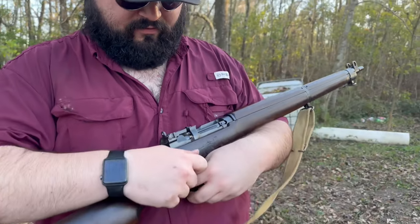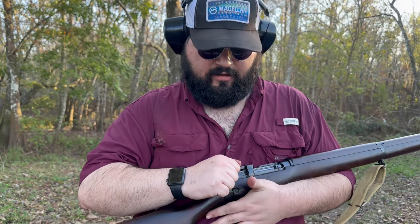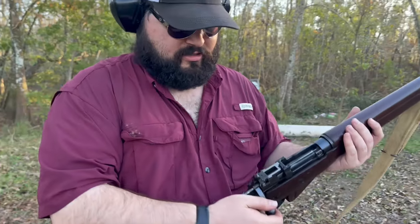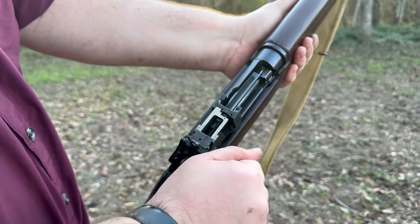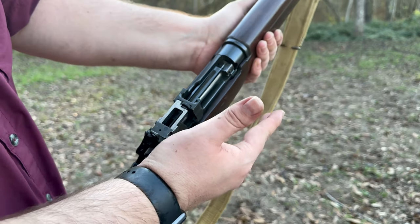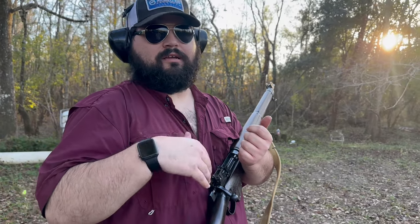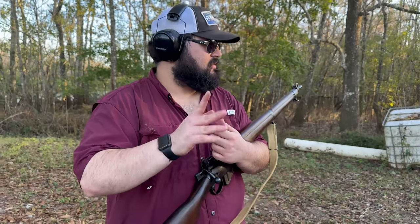So if we're starting from empty, which again we are, this bolt cocks on closed, which means opening it and pulling it to the rear is extremely easy, and then pushing it forward is when the hammer is actually cocked. Again, let me decock it. So you open it up. This is the hammer here. When you push it closed, that cocks the hammer. And I find that to be a lot easier of a motion for me as a shooter to manipulate. So that's how you can get those very rapid firing salvos. Again, not going for accuracy. I don't think I hit anything that I was even aiming at with that type of speed, but there it is.